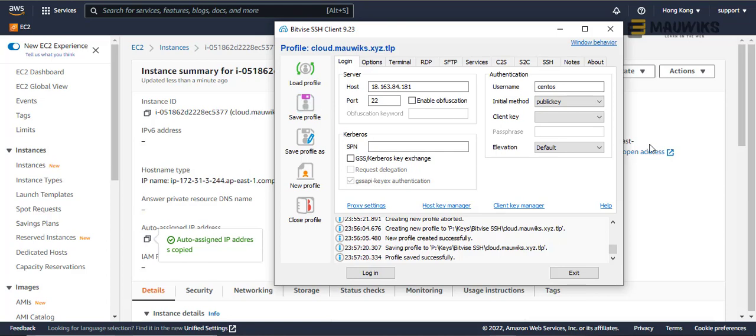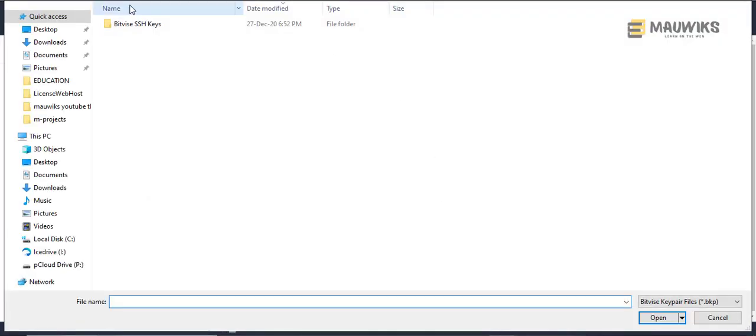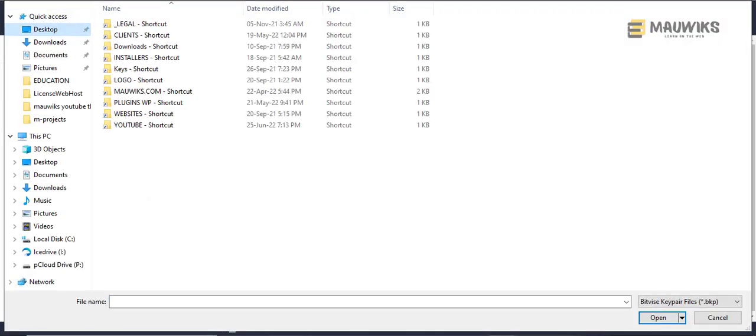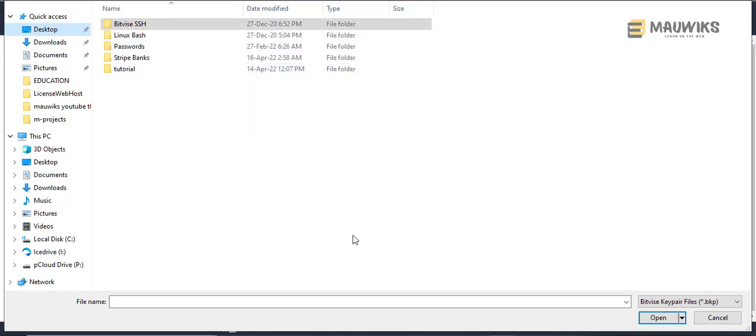Okay, so the next thing we want to do is to go to this client key manager here. We will import the key that we have downloaded earlier.